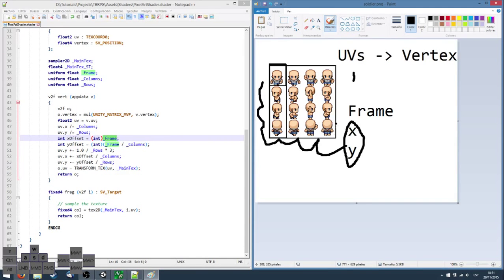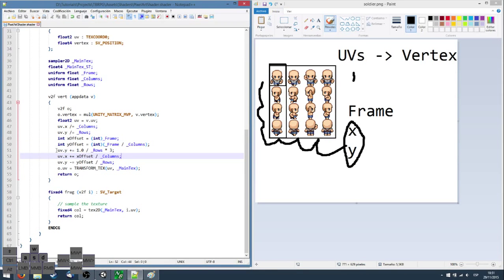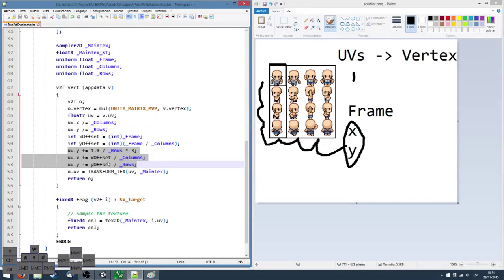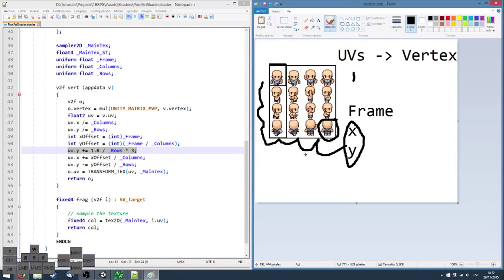Since the way it worked was a bit complicated, I did some adjustments here. These 3 lines here, this line here, what I did was to shift the way the Y worked, because the first row that it took was this row here. So I added another row, so it starts from here.